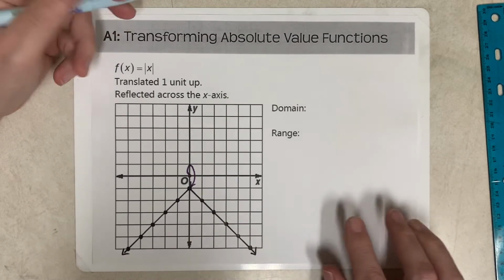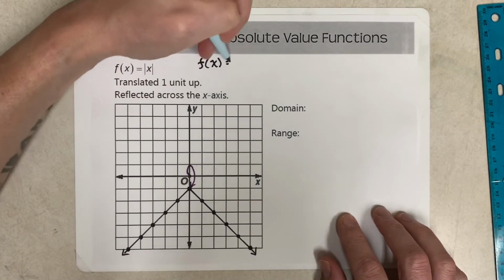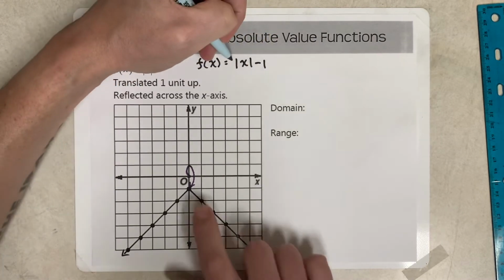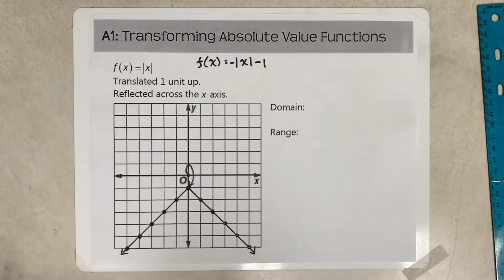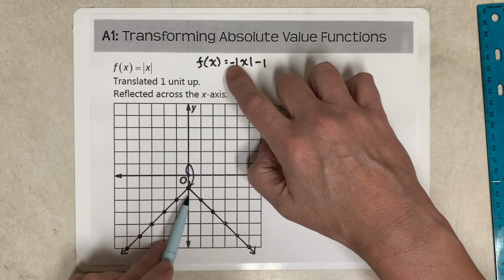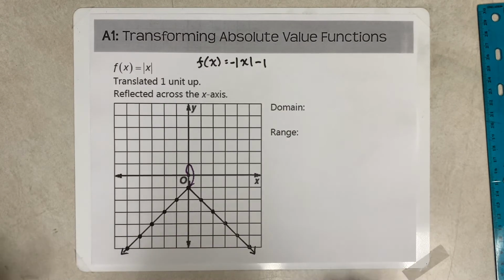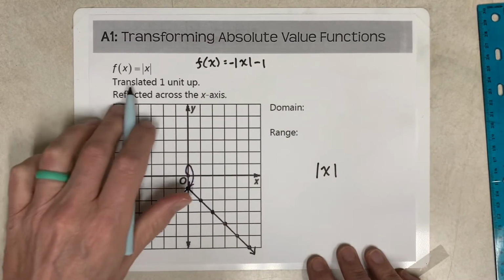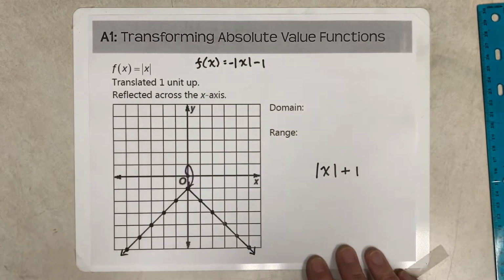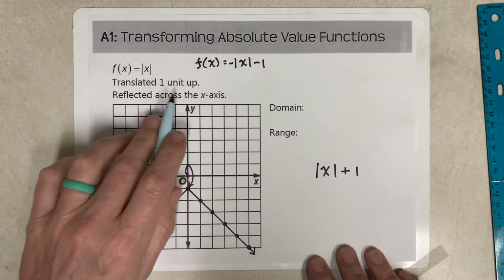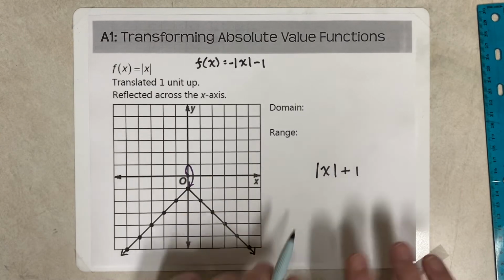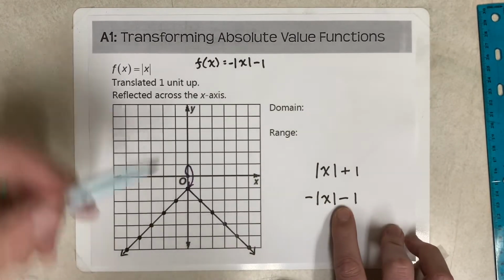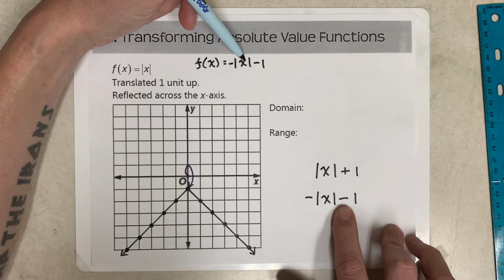If you just looked at the graph, it would be f of x is equal to the absolute value of x, and then minus 1 with a negative in front because it's going down. So since it's going down, you have to have that negative in front to change the slope to down 1 over 1, negative 1. So let's see if you would get that following the transformations. If you take absolute value of x and you translate it 1 unit up, you would add a 1 to the end, right? That's what the graphical organizer says. If you reflect it across the x-axis, it says to change the signs of all the terms. Well, you have 2 terms here, and you would change it to negative absolute value of x minus 1, and now you get the same thing here that you should have, and you have the same function now.